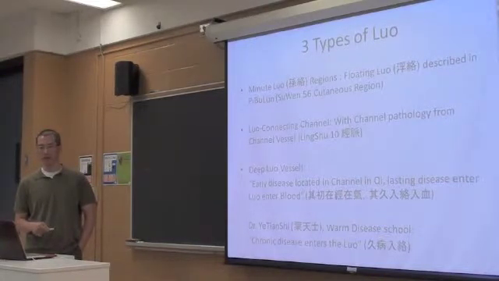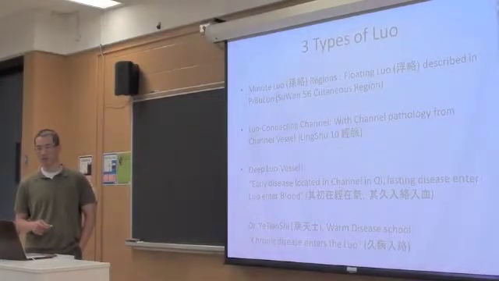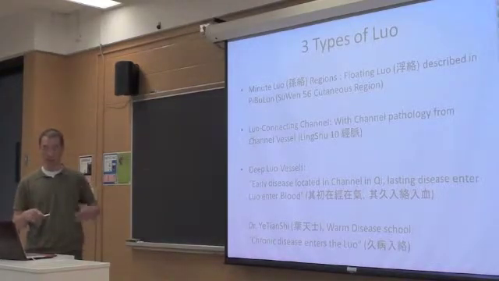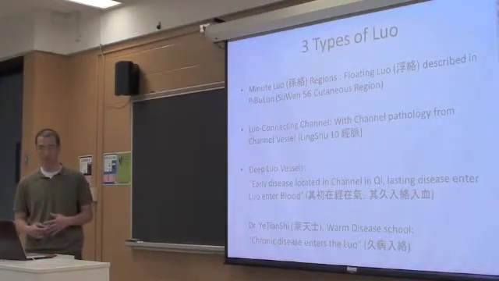And there are also other sayings, especially from the Wenbing school practitioners, who are primarily interested in epidemic diseases in the southern part of China. They have certain sayings like chronic disease enters the Luo. Because Wenbing is a style of medicine in which diseases are thought to be divided into 4 different layers, the blood level being the deepest, this is where we get the idea that Luos can also be very, very deep, very profound. And so these are 3 different types of Luos.